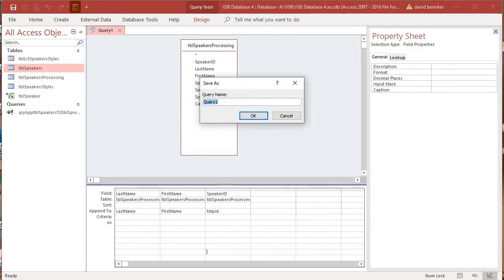Save, I often call it query like MIG speakers 1, like migrate speakers 1.